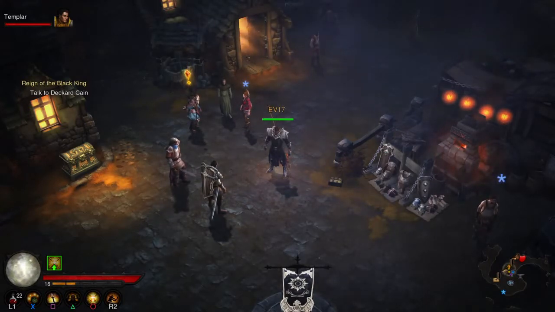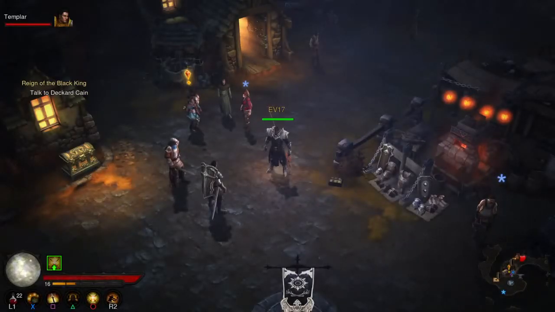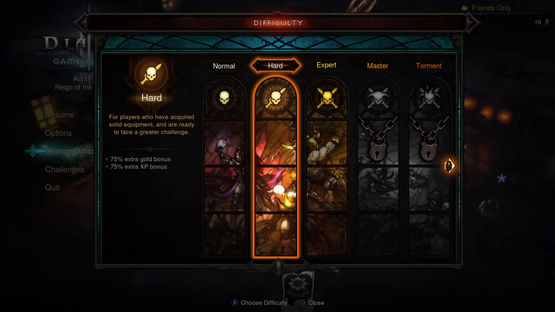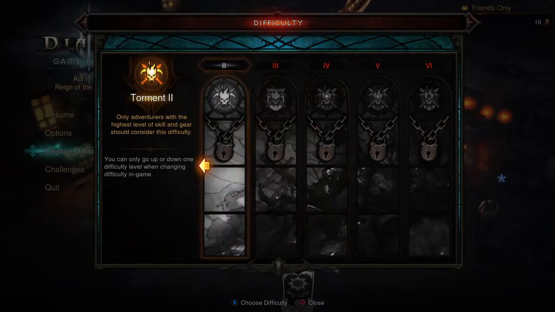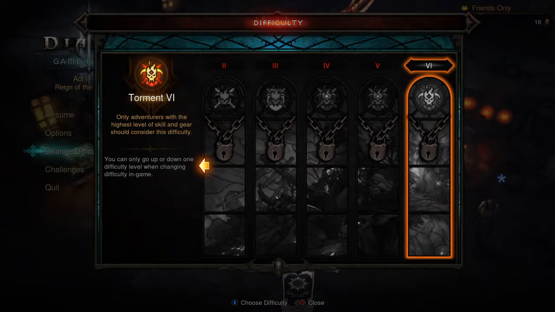At first, I'd like to show you how to change your difficulty. You press Options, which is to the right of the big map button on the PS4 controller, and go to Change Difficulty. And these are the difficulties: there's Normal, Hard, Expert, Master, and Torment. That's not it though. There's Torment 2, 3, 4, 5, and 6.